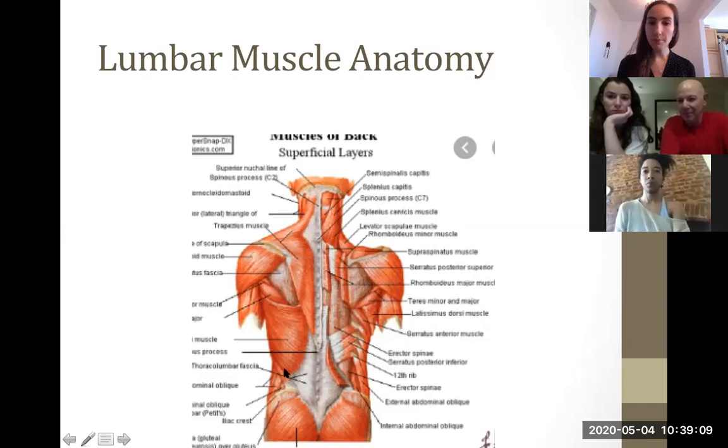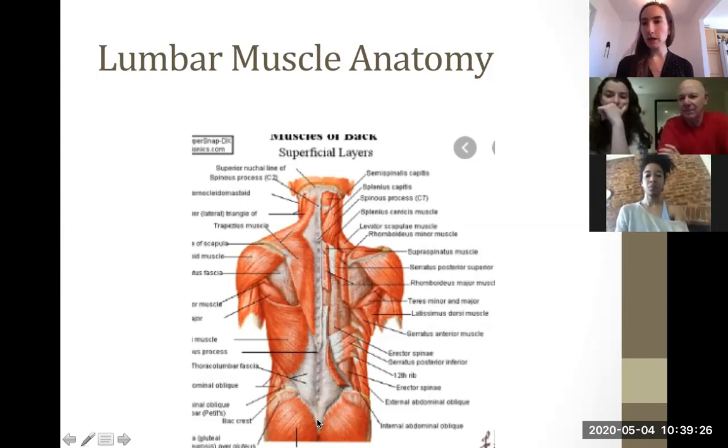This white part here is the thoracolumbar fascia. It starts in the thoracic spine, goes into the lumbar spine, and actually inserts onto your sacrum. This fascia is really important when dealing with low back dysfunction, and many times people will have fascial restrictions in this area that are limiting their movement and their function.